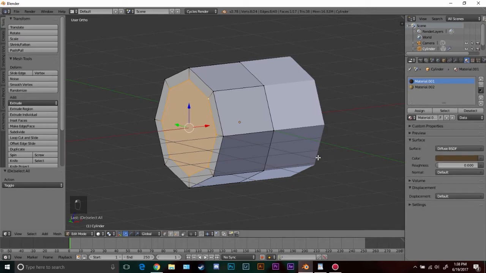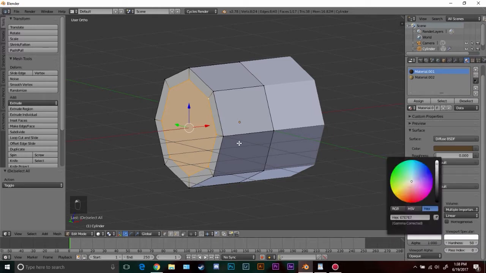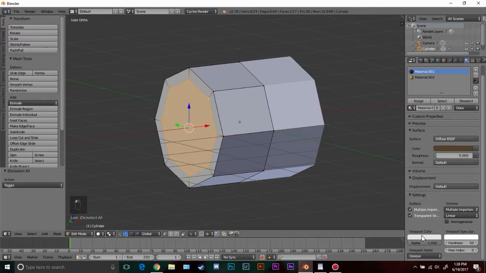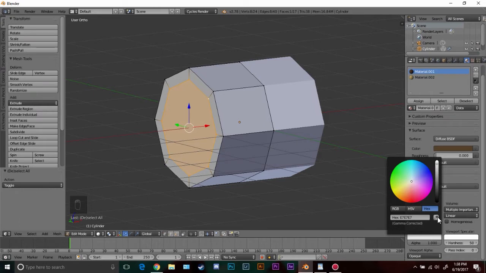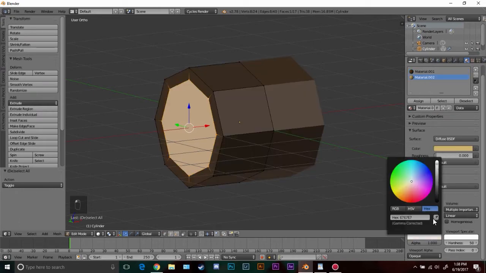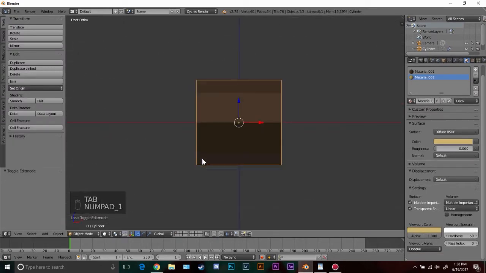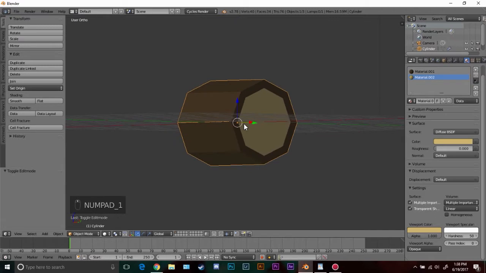And let's check the preview. That looks pretty good. And one last thing I'm going to do is set the settings on the viewport to be the same color so we can actually see it in the 3D view. So I'm going to go over here to the viewport color, click the eyedropper tool, and select this color. Same thing here, click the eyedropper tool and select this color. There we go, perfect. And it's the same on the other side.